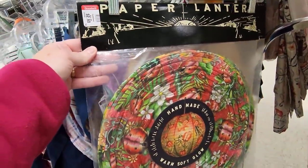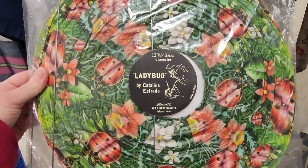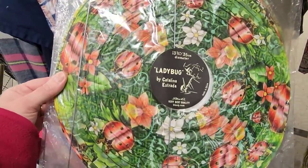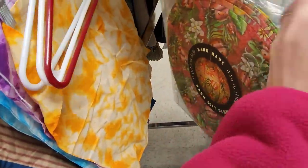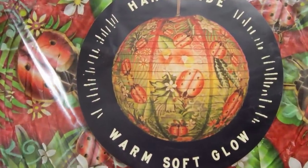And then these two lanterns were hanging in the curtains and blankets area, and I thought they were really pretty. With spring coming and summer coming, for a themed party, I think those would look really pretty. I remember Jenny's first birthday - the theme was woodland creatures, so we had ladybugs and owls and mushrooms. That reminded me of that party and I thought they would look really pretty on display. They are still new in the package, so I decided to take a chance on those.